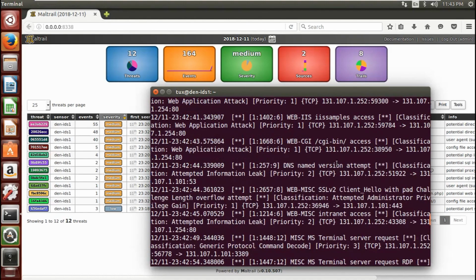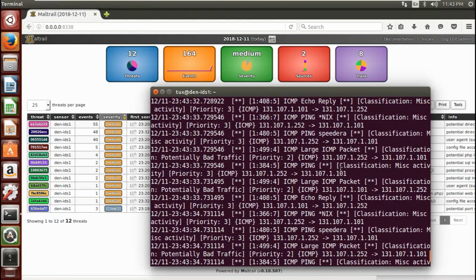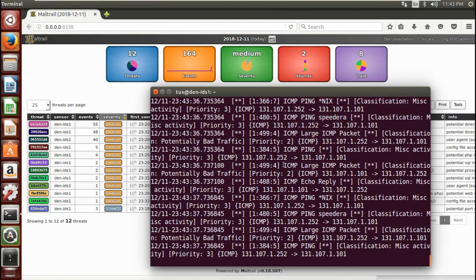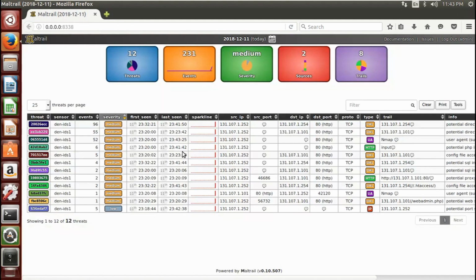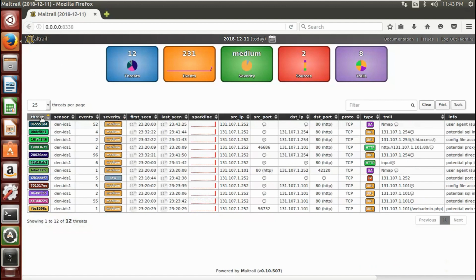So let me scroll down, and you see this one, large ICMP large IP packet is detected. And here we can refresh or press enter to see what we got here. Yeah, nothing much. You can sort this based on the event and refresh again.